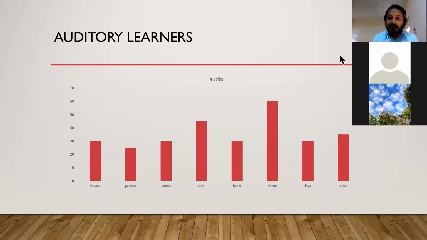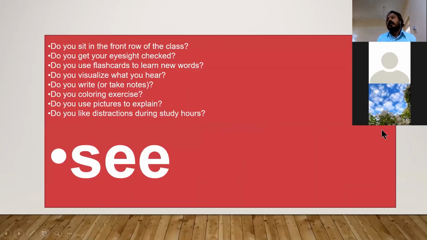That almost everybody would love to listen and then learn, but that doesn't mean that they are not into different kinds of learning styles. Majority is auditory learner. You can see everybody would like to do, and if you get the average of these students, it's almost 30. 30 is what you are supposed to do. And it will allow you to understand how my group of students would like to learn.